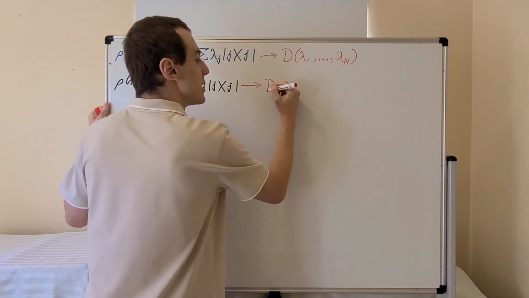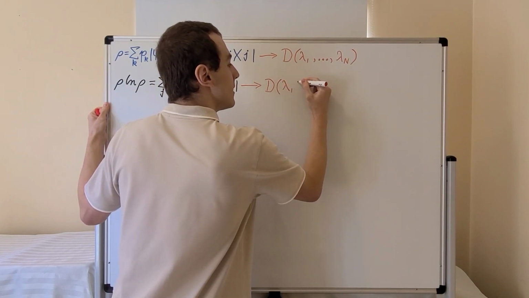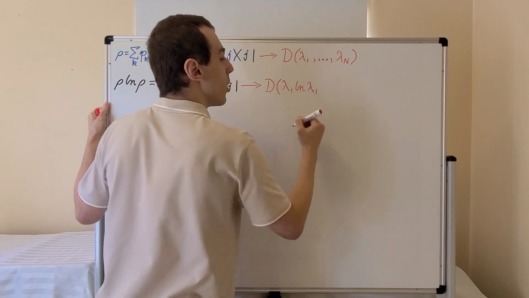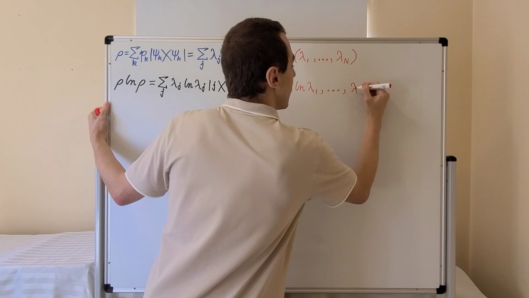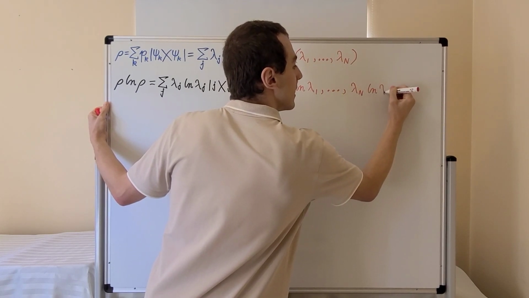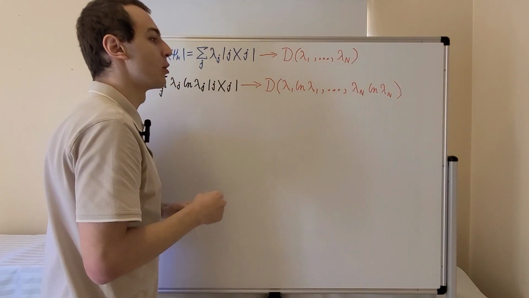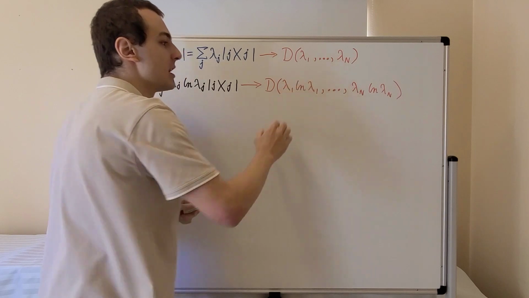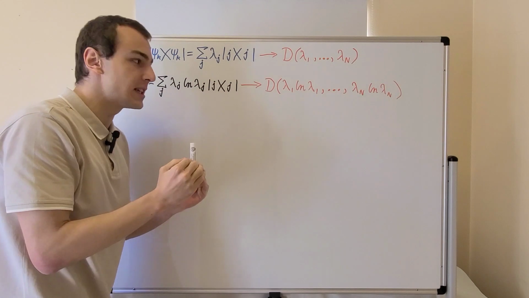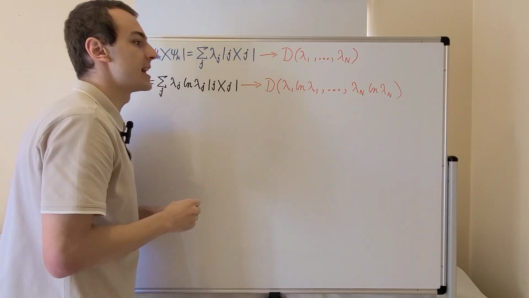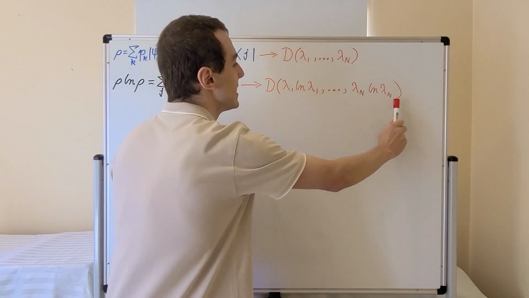We will have a diagonal matrix, so capital D for diagonal, and then the entries will be lambda 1 log lambda 1 and dot dot dot all the way up to lambda n log lambda n, and that's the final entry. And this capital N is the dimension of the Hilbert space. So if we're dealing with just a qubit system, then it's going to be 2 by 2 matrices, and there's only going to be 2 entries along the diagonal. But if we want to generalize this to an n-dimensional Hilbert space, we need all of these entries.